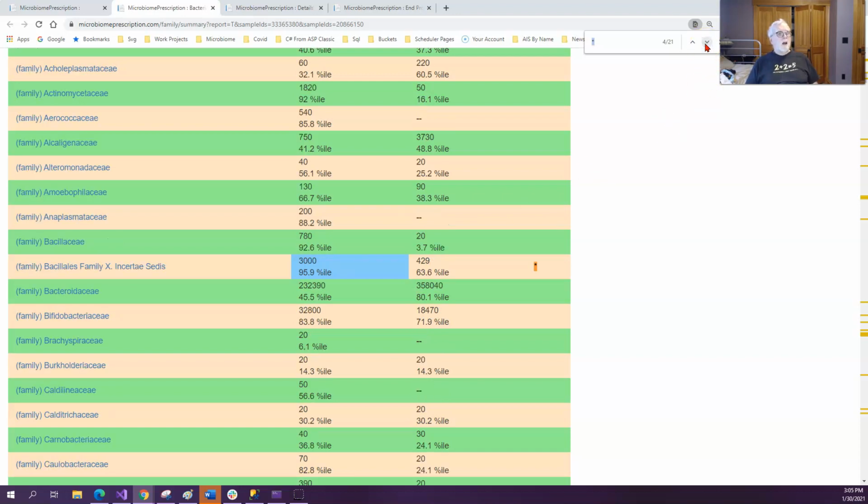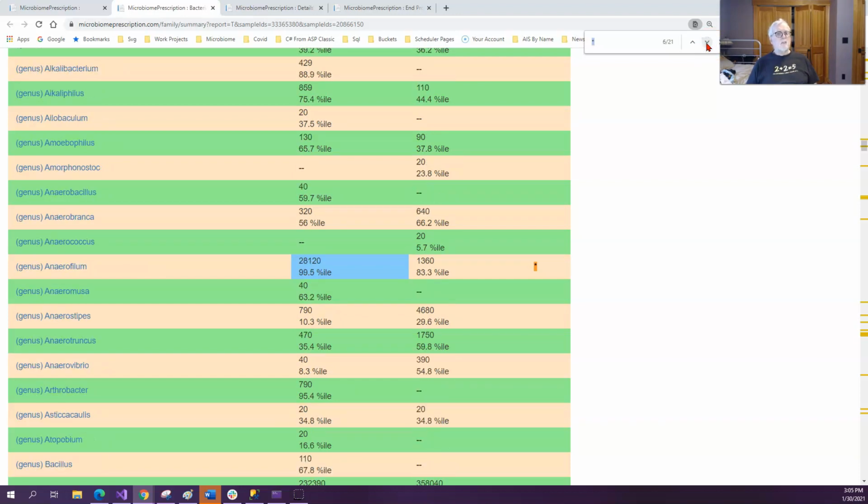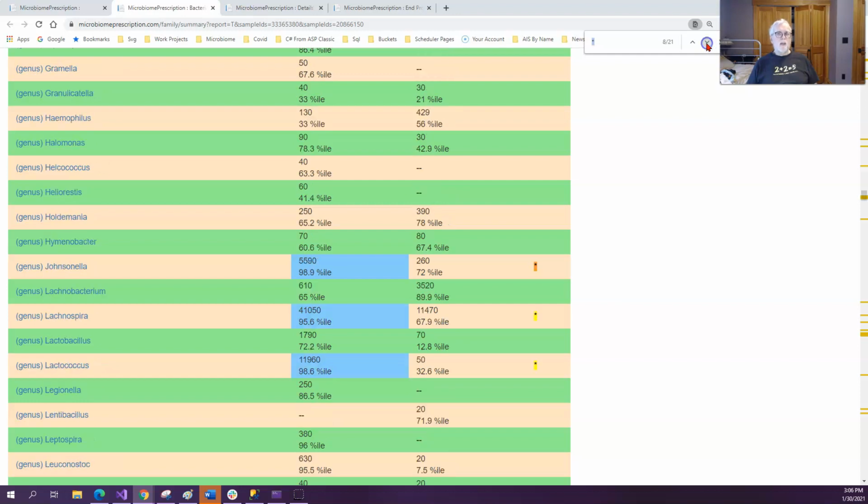Next one, again, it was high. It has gone down both in absolute number and percentile ranking, which is good. Next one, another one that has gone down. Another one that has gone down, gone down, gone down. Hey, everything seems to be heading in the right direction. Everything getting away from extreme values towards normal values.